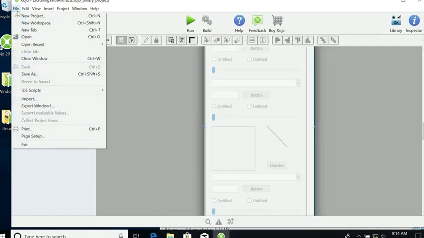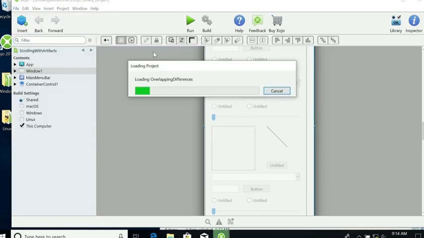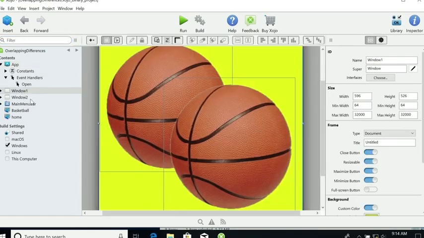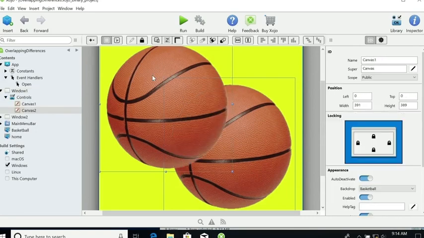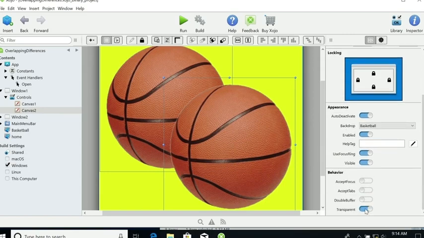Now let's take a look at some of the differences between these two models. One big difference is this overlapping issue. So I've got these two windows. As you notice, I have these two basketballs overlaid, partially overlapped. This is called partial overlapping, where one is not contained within another. So I've got these two partially overlapped canvases, and in the project, they're transparent.